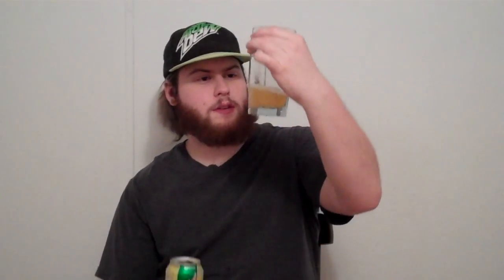Let's get a quick look — and I almost spill this thing all over me. It looks like a carbonated orange juice, so definitely a good color. Got a little bit of it running down the sides there. Let's get a smell before we indulge — it definitely smells like a pretty even mixture of mango and lime. So let's go for it.